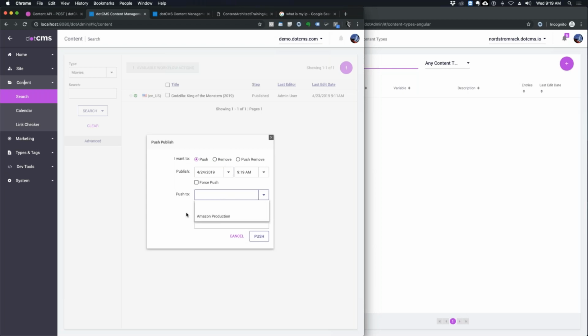Now, what are the options here whenever you're actually push publishing? You can push right now, right? Or you can push and set a future date and time. Or you can say, oh, I just pushed this content, now I need to remove it from that receiving server. And it's just a take back methodology. It doesn't unpublish or anything like that. It is a push to remove whatever identifiers you have in the current bundle.